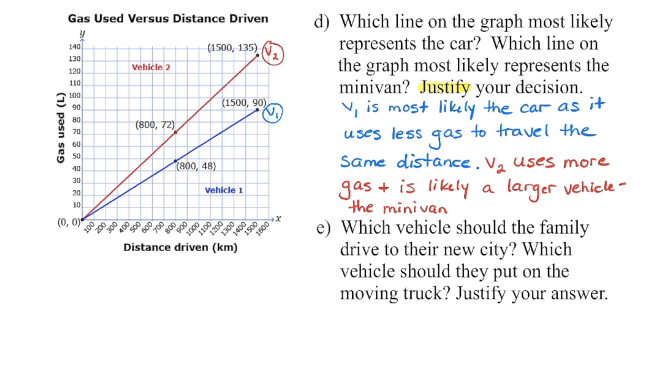Which vehicle do you think the family should take? I personally would go for the minivan. You're not as cramped. You have a little bit more space, room to pack things. You can travel with pets, get in and out a little bit more efficiently. What would you go with?